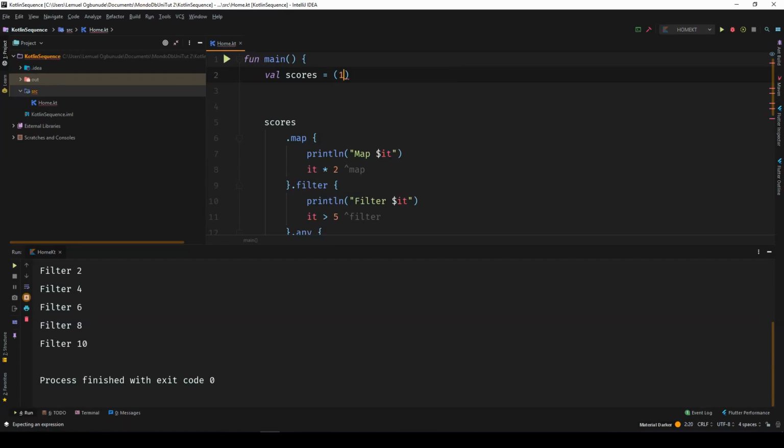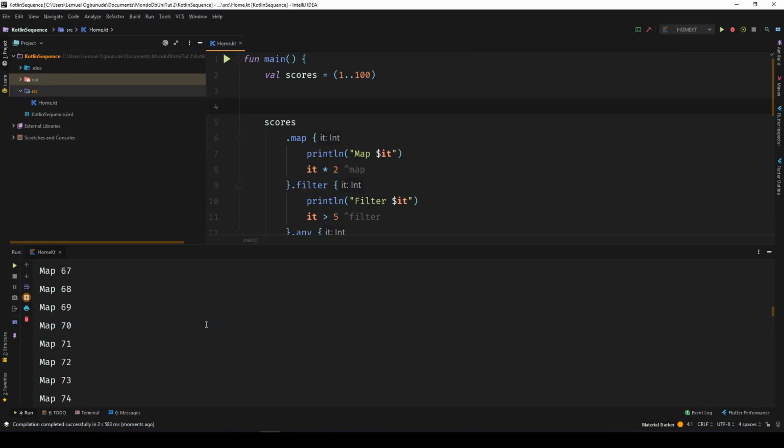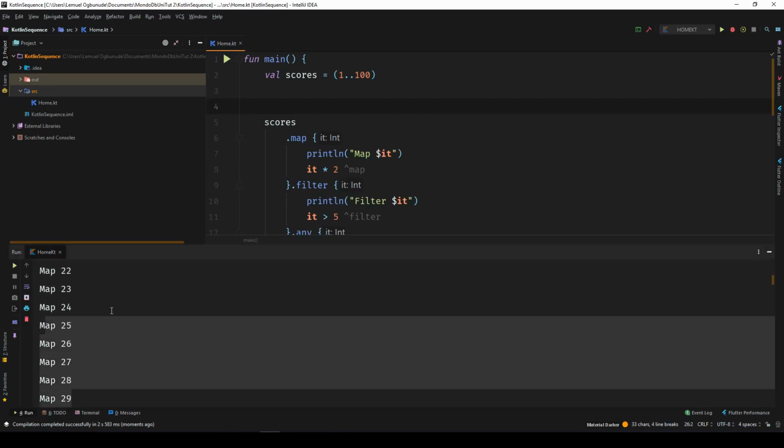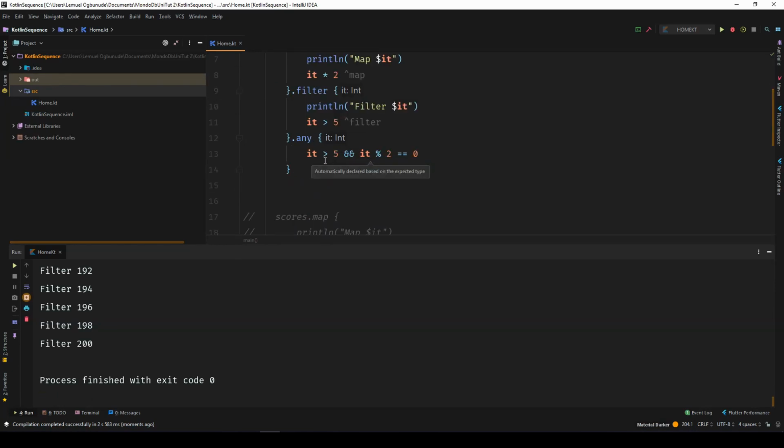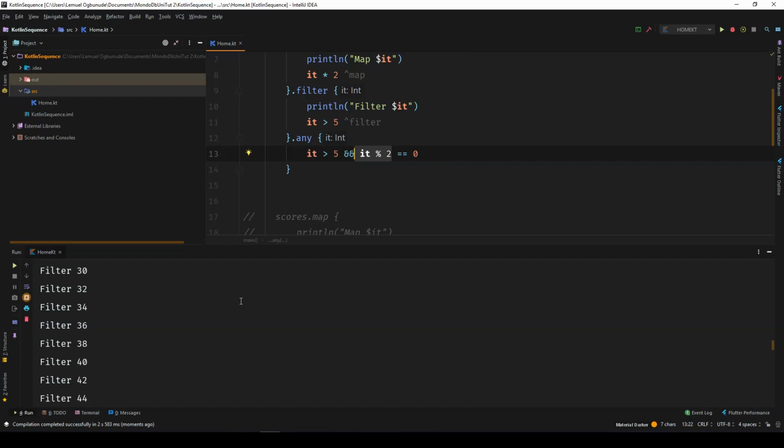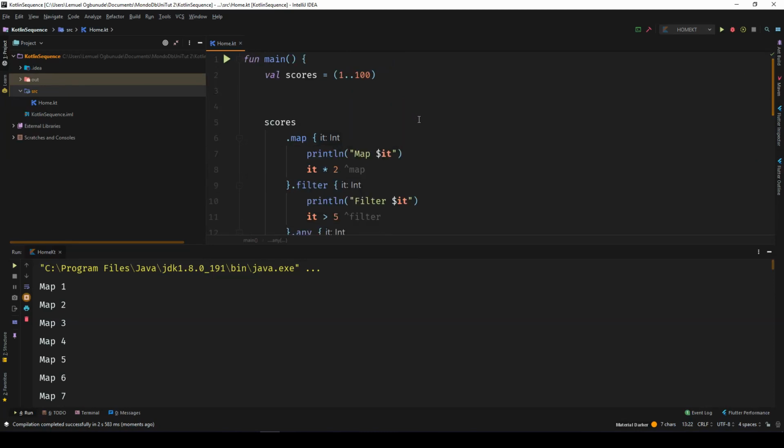So by the time you have a larger list, probably something like, let's say 1 to 100. So we have now values 1 to 100. We see we have a lot of values now. This is a lot. Just because we're just looking for an element that's greater than 5 and even, but instead, we used so much computation power. Of course, this is a small program, so you won't feel it.